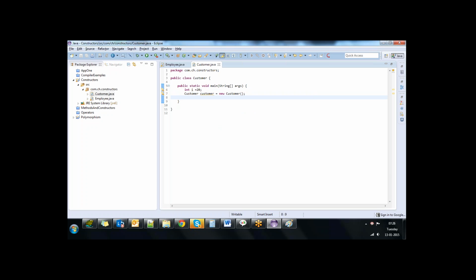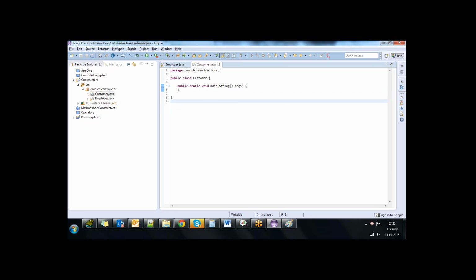Strictly speaking, the default constructor is not a zero statement constructor. It will have one default statement. The default statement is nothing but this.